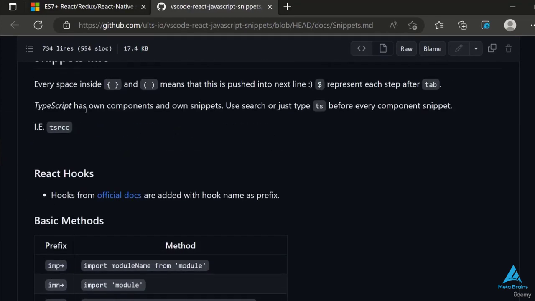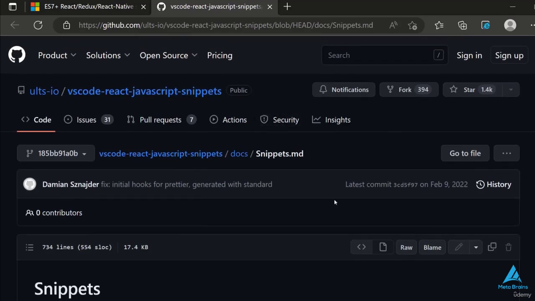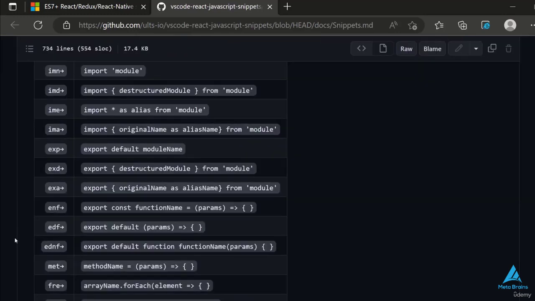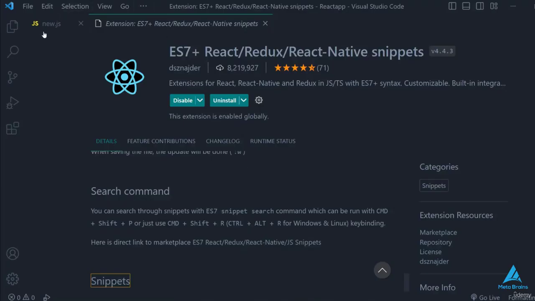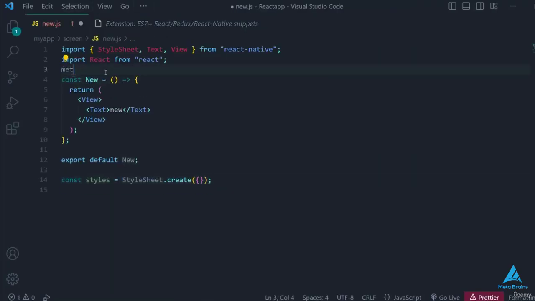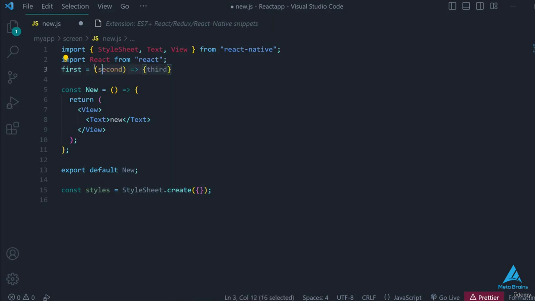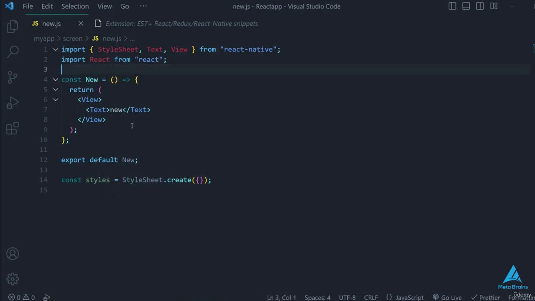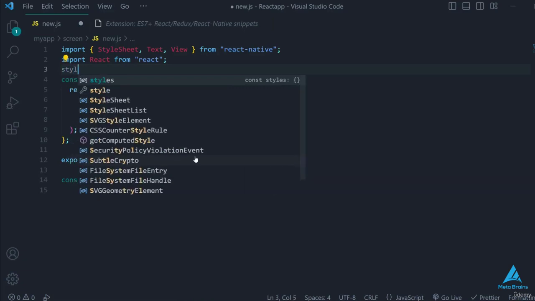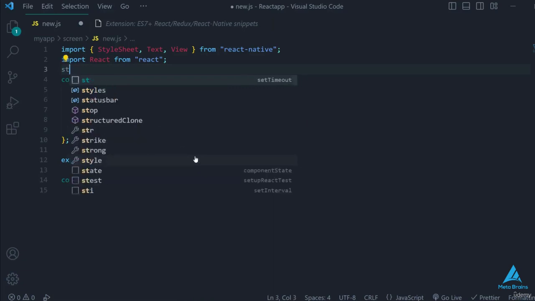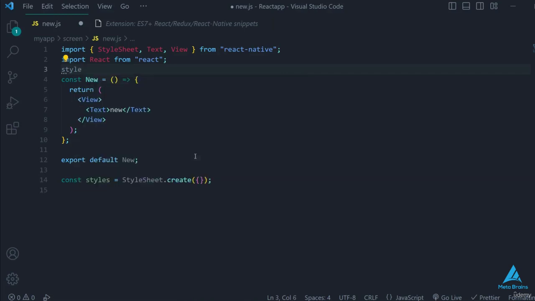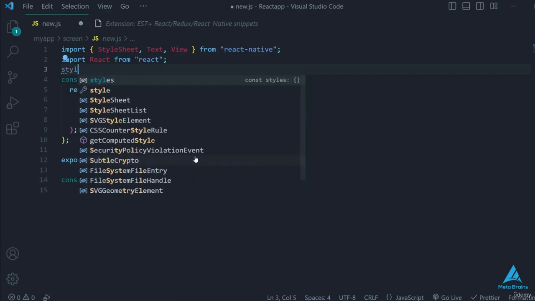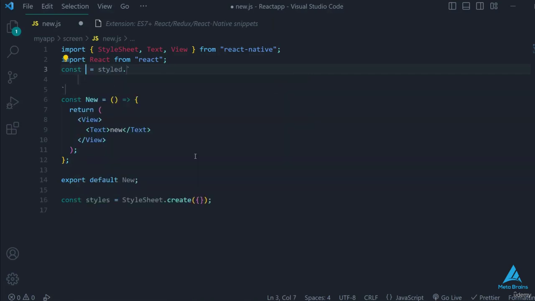For instance, to export the default parameters, use the prefix EDF. If you want to use the met prefix, copy it, paste it into the Visual Studio Code, and then click enter. You can now use this code or any other code, depending on your needs. And yeah, depending on the features and items you wish to use in your project, you can also import styles. This was the fundamental lesson to cover the idea of using extensions and snippets.